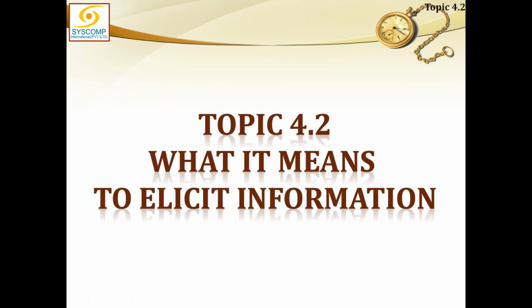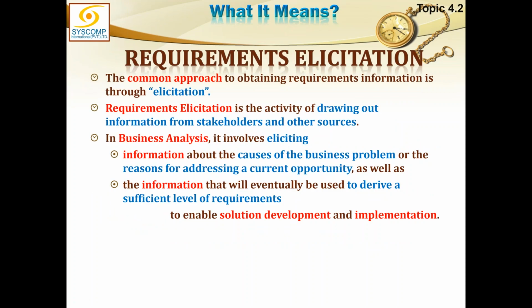What it means to elicit information. Now, you must listen very carefully. The common approach to obtaining requirement information is through elicitation. Requirement elicitation is the activity of drawing out information from stakeholders and other sources. You remember I mentioned it before that this is not simple data gathering, collection of requirements.